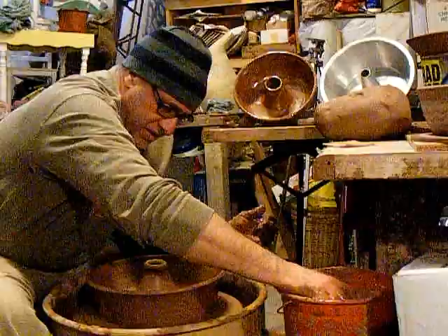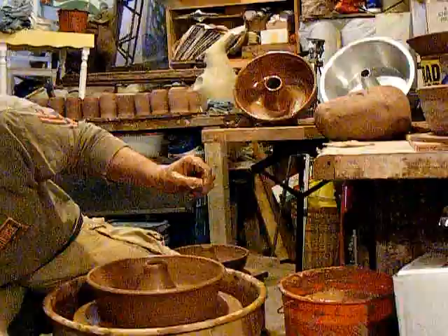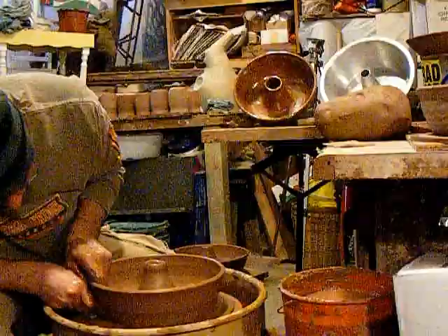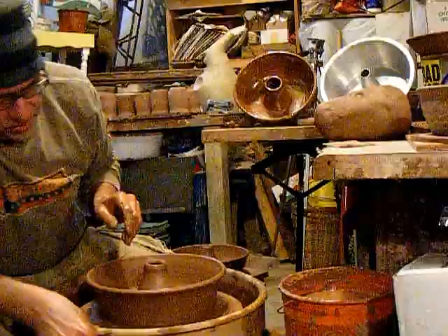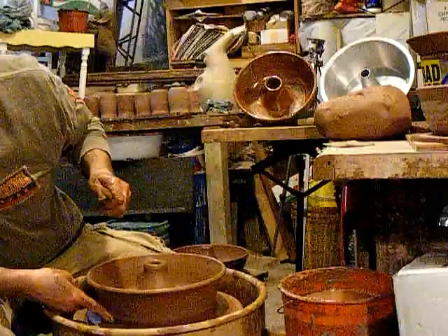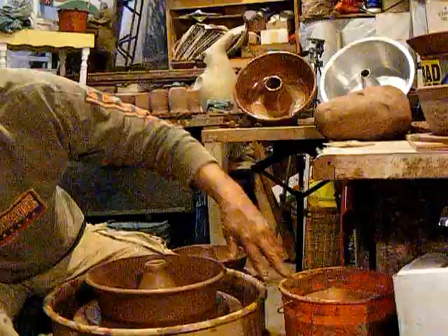It has just the shape it needs to release the cake. I'll pick up any excess water in here and see if I can get just a little more height out of that. I am going to put this back on the wheel to trim, but I see no reason why not to get a little bit of the excess off now - it'll be easier than hitting it at a sharp angle later. And that is it - we did it.